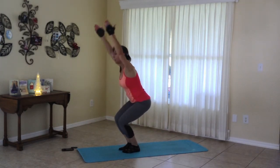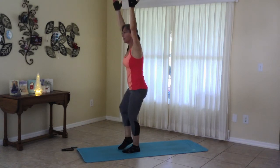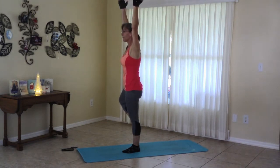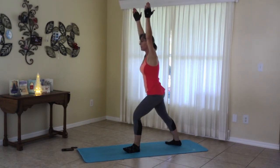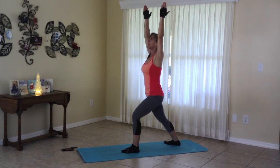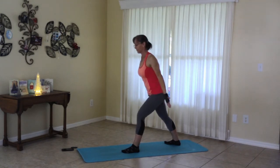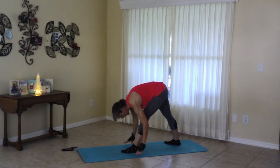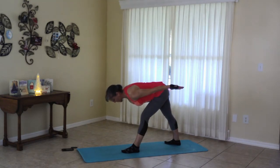Moving to chair. Tree, right foot comes up. And then place that right foot behind for warrior one. 45 degree toes. Knee forward in the front. Hips are forward. Looking toward the top of the wall. Moving to pyramid. Straighten your front leg. If you like, you can take that pyramid all the way to the knee. Just what feels good for you today.